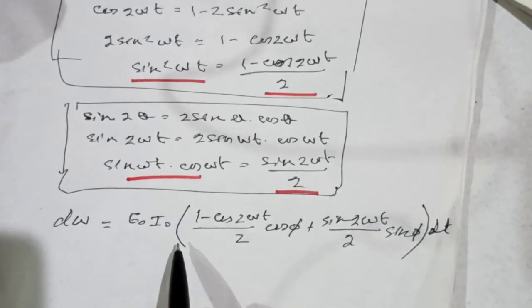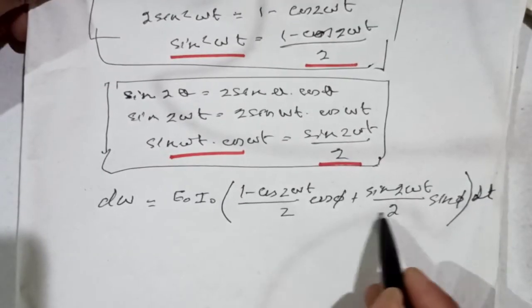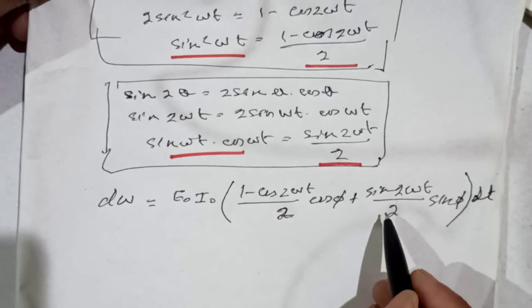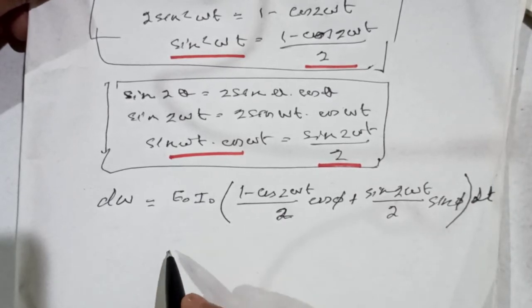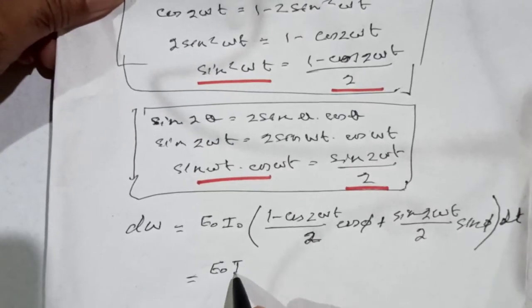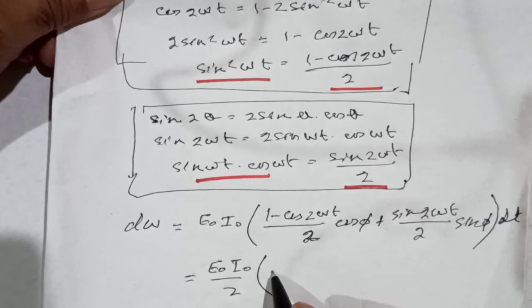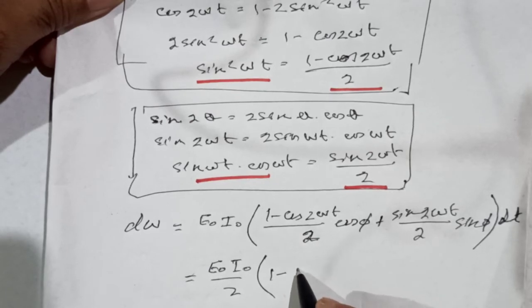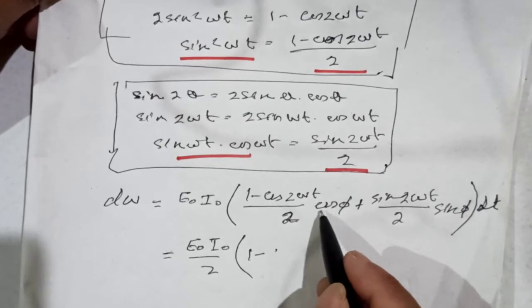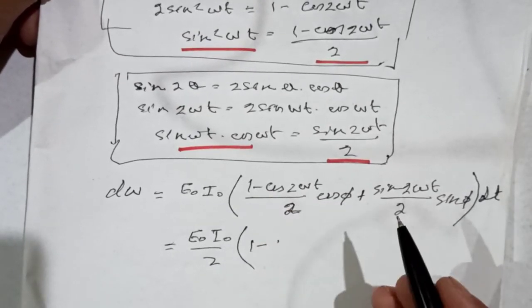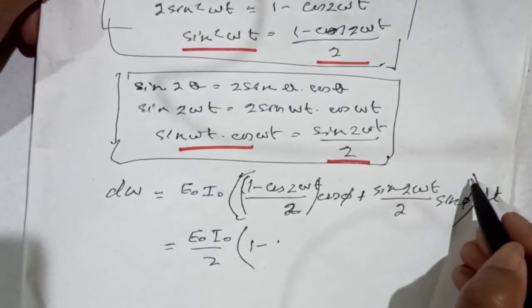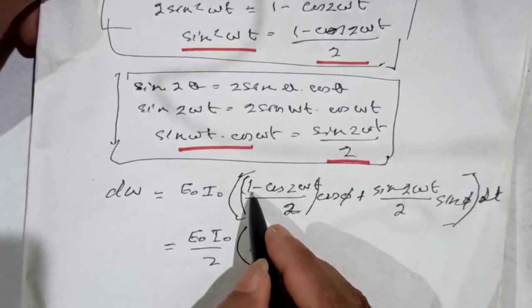Okay, so this equation is not yet finished. There are two here, the 2 in the first part and the second part. We can take it as common and put it outside as a constant value. So E naught I naught divided by 2, like this, 1 minus... you can put it outside. Actually here we almost missed out. This should be in a small bracket. Let's put the correct big bracket, because this 1 and this cos phi have to be multiplied.